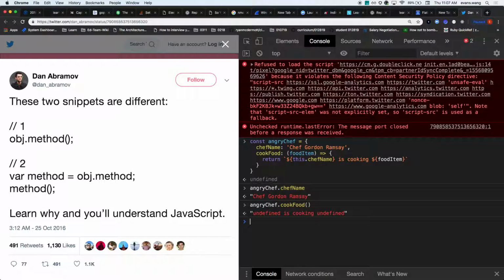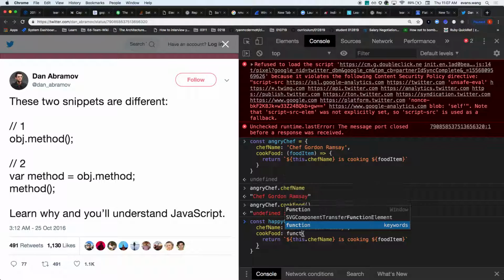Now let's do this. Ready? If I were to do happy chef, and instead of the arrow, I wrote function, and I took in food item. Cool.